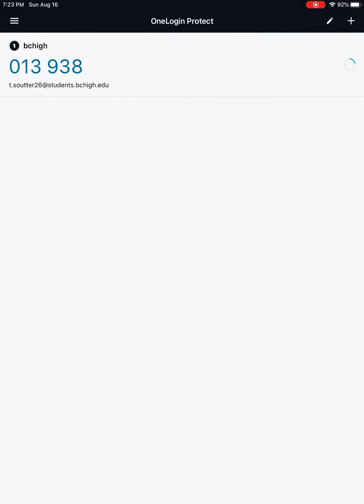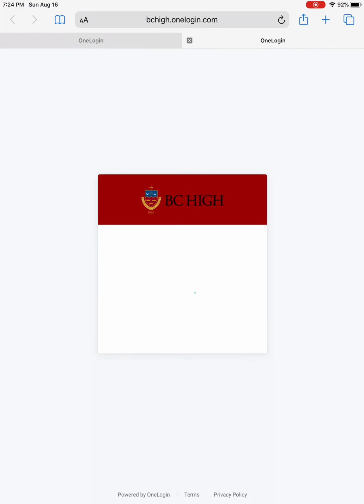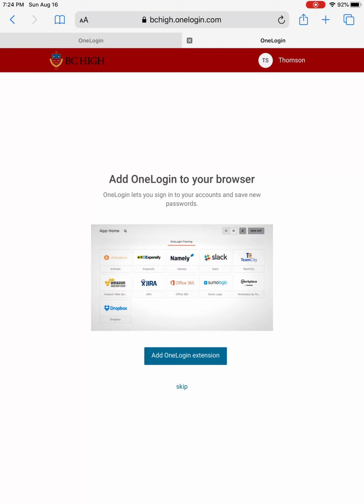And wait for a second. Great, then this code comes up, which means, sounds good. You're not going to need to use this code. To make sure everything has worked correctly, hit the home button, go back to Safari, so bottom left, I'm going to click Safari one more time. And it'll then log me all the way in.